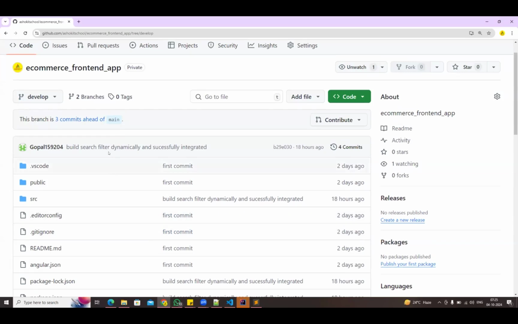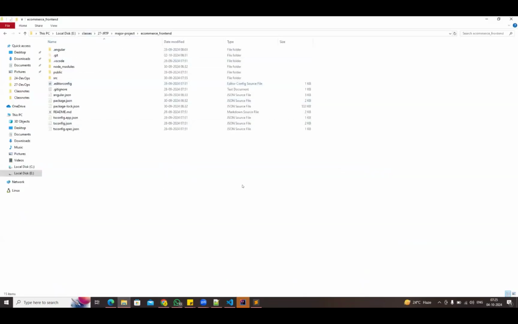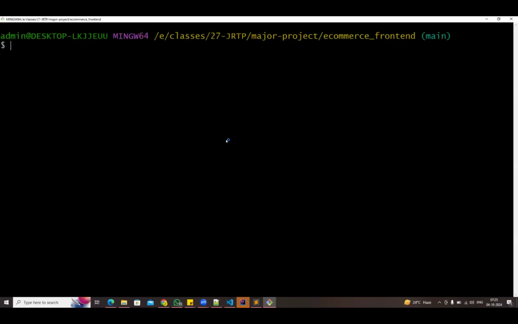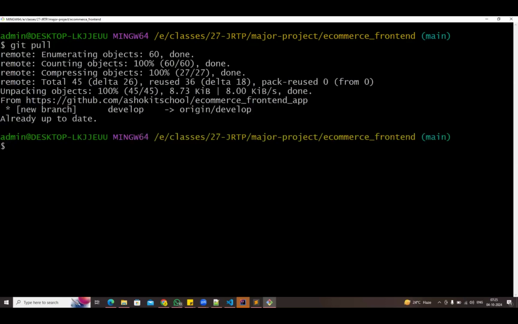Now let me take the latest code from the develop branch and see whether that code is working as expected or not. So this is our project Git repository. Let me open my Git bash, and first let me take the pull. After the code commit was completed, I created a branch called develop. So let me execute the pull so that I get the branches first. Currently I am in the main branch only. I'm doing the git pull so that it gets all the branches which are available in the git repository. Yes, I got all the branches.